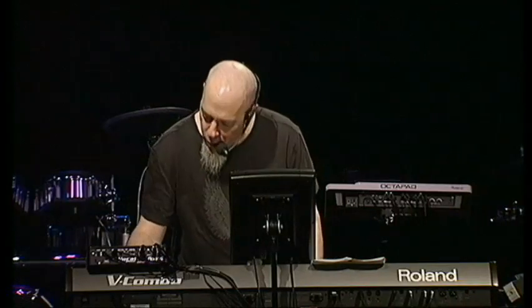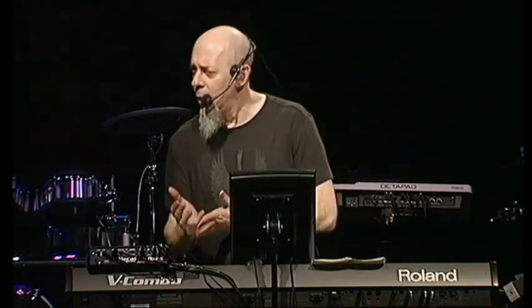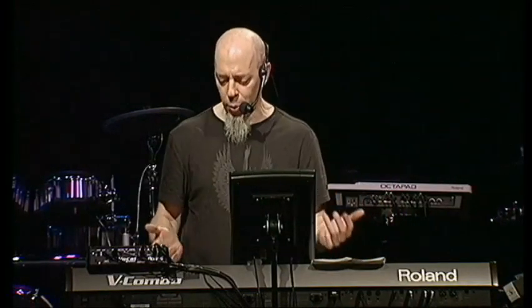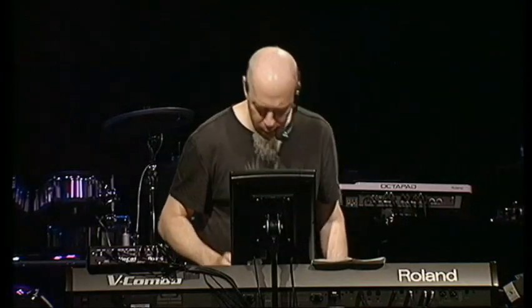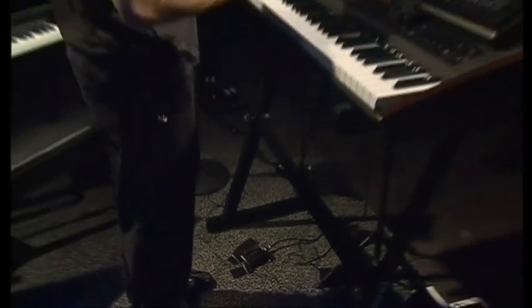What's really nice about it is that, first of all, during that piece, you may have been wondering how I was changing timbres or changing sounds as I go. That's one of the most popular questions to me. It's a little bit more subtle in this environment when I'm playing an organ thing, but you could hear that the timbre was changing. And this instrument lets you plug a pedal into the control input, and then you can assign it to a lot of different things. But one of the things you can assign it to is to go through what we call favorites, or different patches.